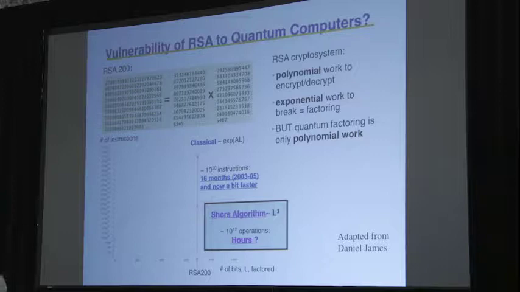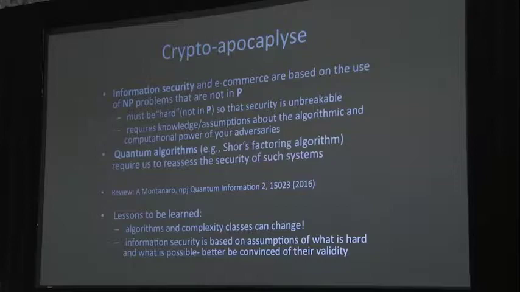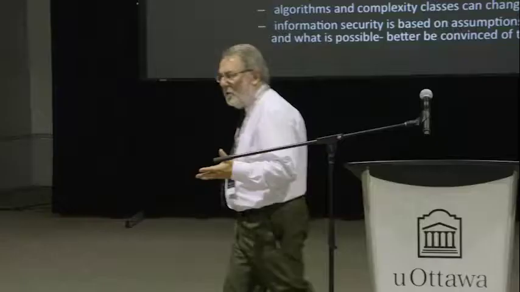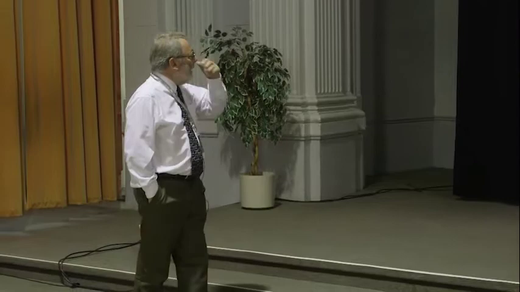Which says, actually, it doesn't take 10 to the 20 instructions. If you have a quantum machine, a quantum machine can do it in 10 to the 12 instructions using the parallelism and entanglement that you get in quantum physics. And that means that RSA 200 goes down to hours. So the cover time is now. So if you had a quantum computer, the security of the internet through RSA is severely compromised. And that's the crypto-apocalypse.